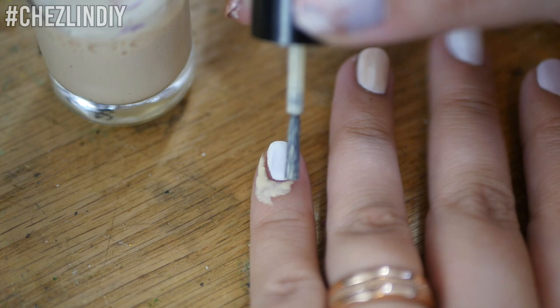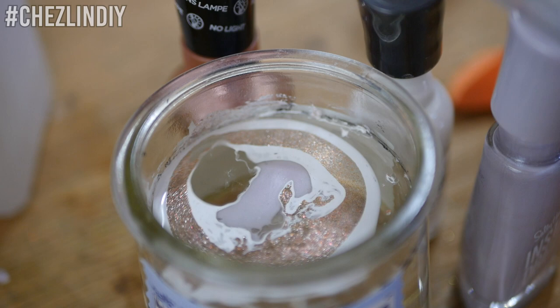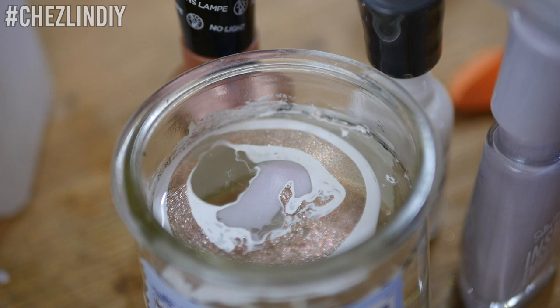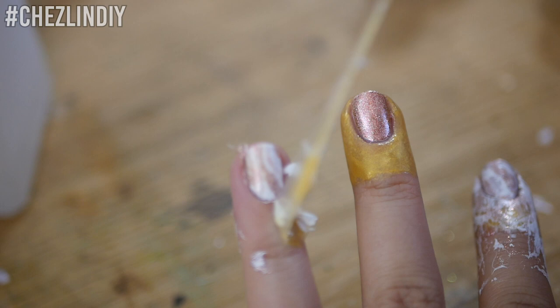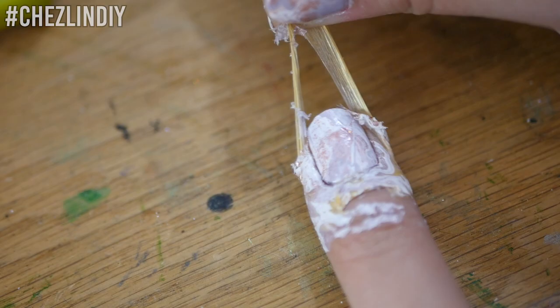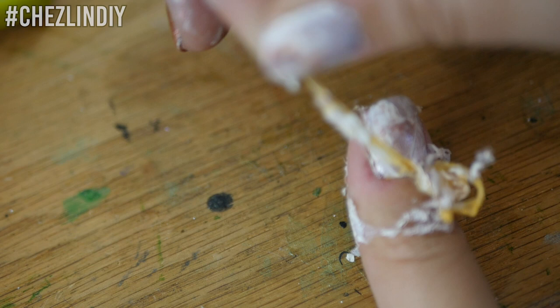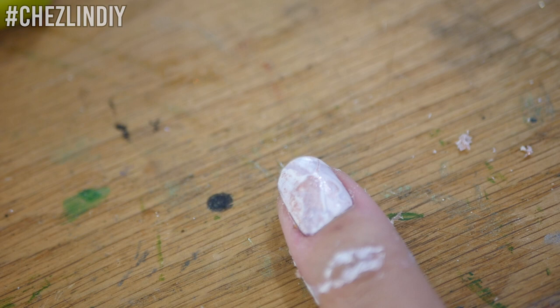To use it, paint it around your nails and let it dry. I like to add a second layer of the barrier to make it easier to remove later. Once that's dry, you can do whatever nail techniques you want — like water marbling, sponge gradients, or nail stamping — where polish tends to get all over your fingers. Then just peel the nail barrier off. It works really well for sponge gradients especially since I have more control, so I don't even need to do any cleanup with those at all.